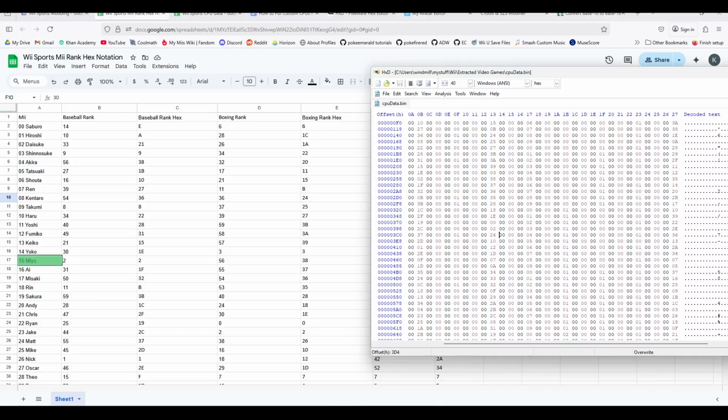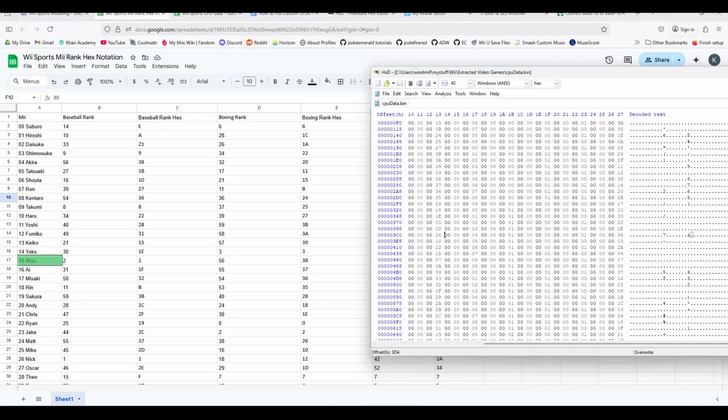Tennis uses the highest strength value as the coach, but for boxing, the coach is always set to Mii ID 24. So keep that in mind when making your games, because if you want the boxing coach and the boxing champion to be the same person, it must be at 24. If you want them to be different people, then do whatever you wish.